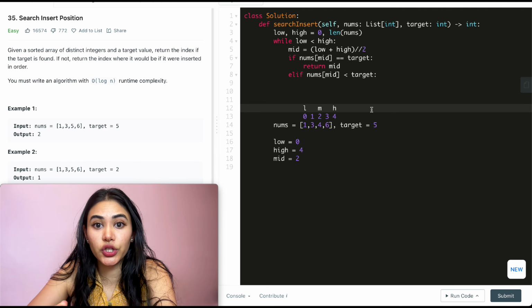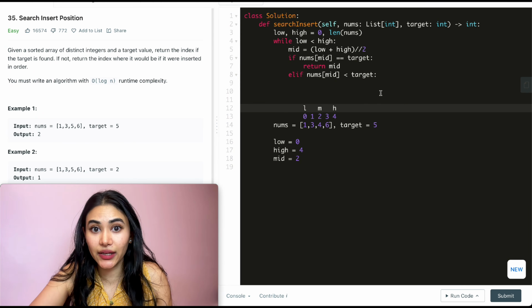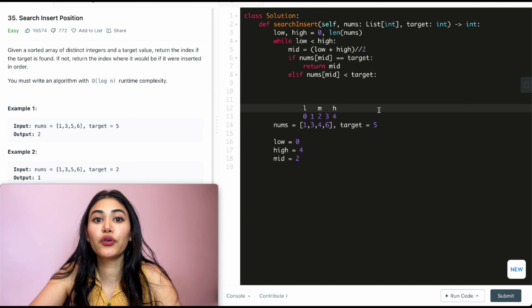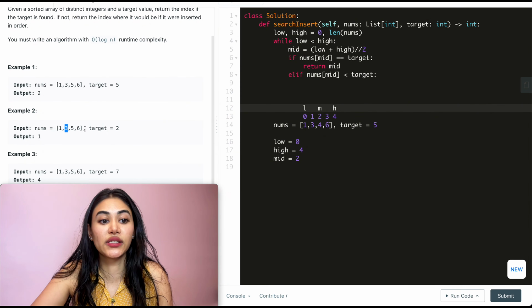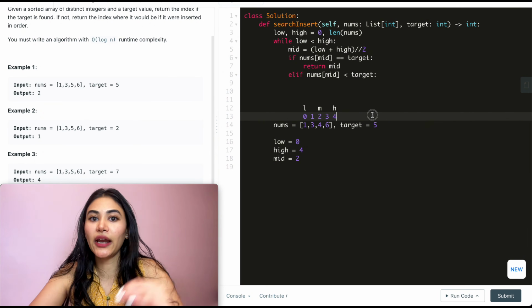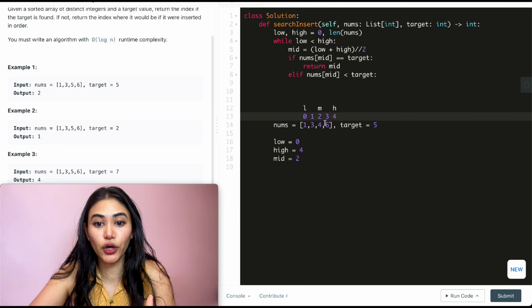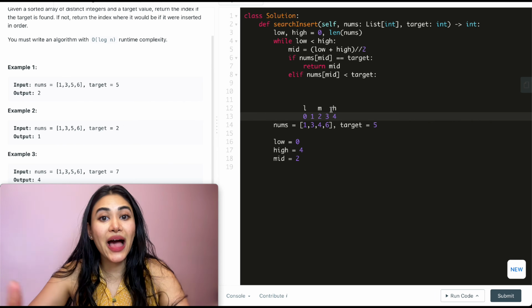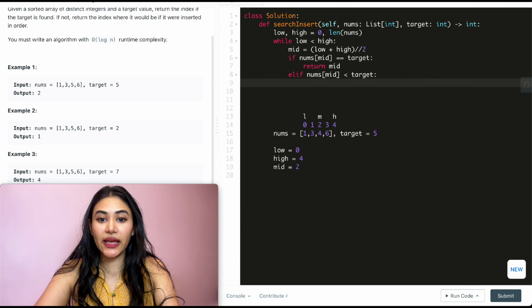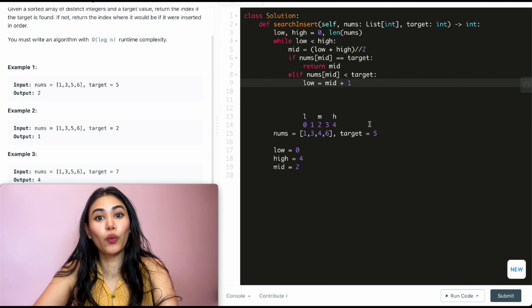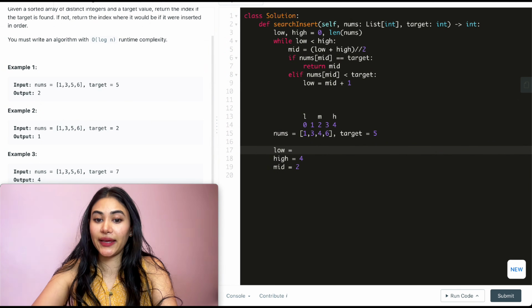We're either going to search for our target value exactly or look for a number that is just greater than it, right? If we wanted to insert something, we're looking for that first number that's greater than our target. We're never going to be looking for something less than our target, which is why we can move past our midpoint if our nums of mid is less than target. So if this is the case, we are going to set low to be mid plus 1. And over here, that is the case. So what is low going to be? Low is going to be index 3.